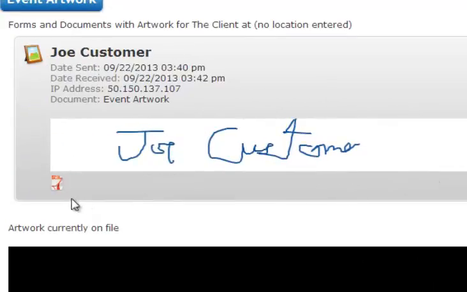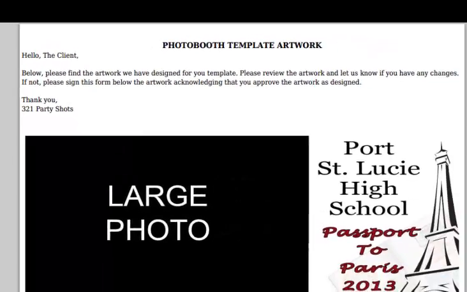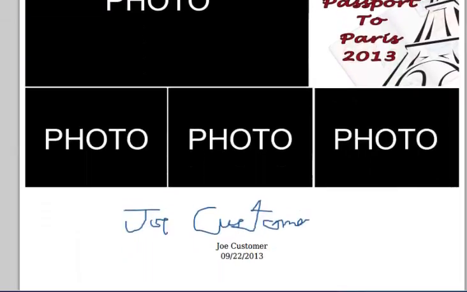Photo Booth Operator then generates a PDF. Opening that up, we now get our form with the artwork, their signature with their name and the date. And that is how you automate the sending and receiving of artwork so that they can sign off on it. Also extremely useful should there be any confusion the day of. You're able to present the artwork, present their signature, the date, and everything else.